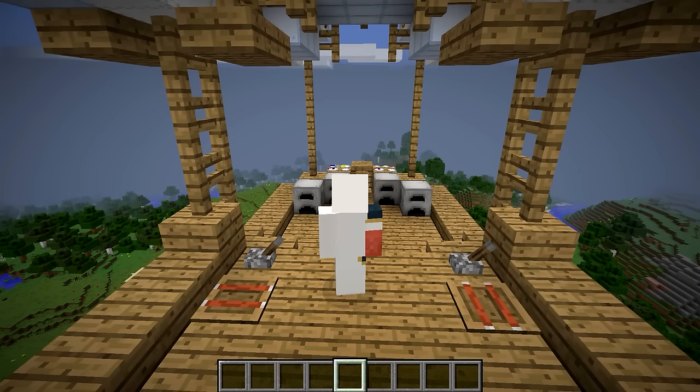Welcome back guys to a brand new mod review. Today we're going to be taking a look at the Moving Worlds mod and the DaVinci's Vessels mod, which both go hand in hand — you need both, you can't just have one without the other. Real quick before we start, my skin is still a little bit glitched. I've tried to reset it twice and it hasn't worked, so we're just going to roll with it.